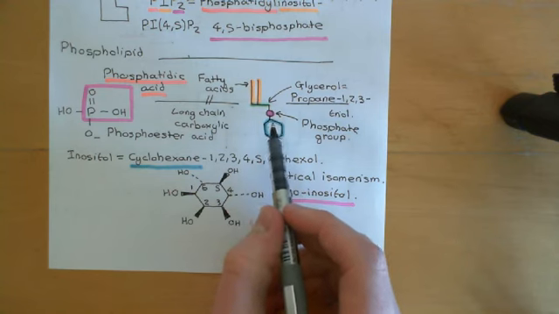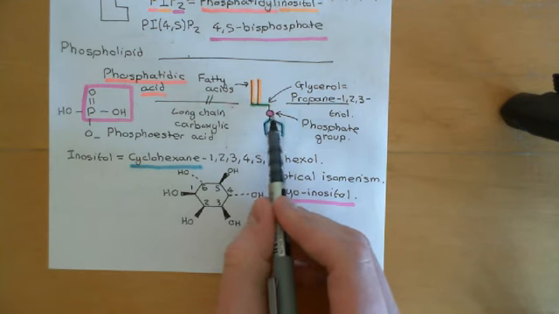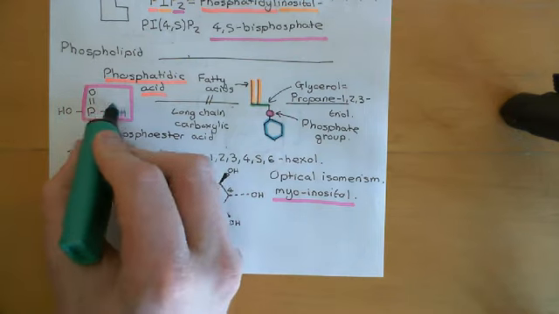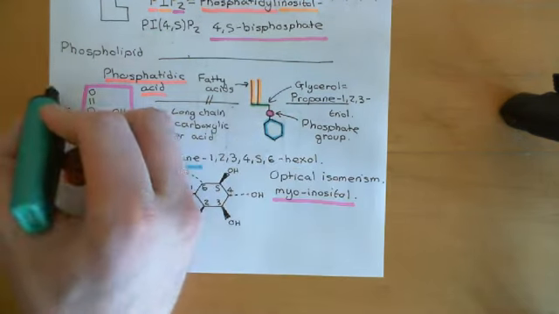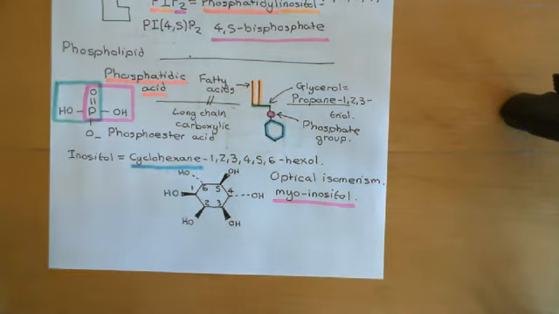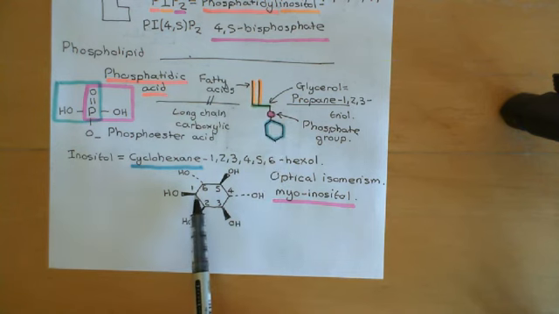So now the question is, which carbon of the myo-inositol ring have we attached onto this phosphate group via a phosphoester link? I should probably just mention that even once one of these alcohol groups has been used up in a phosphoester link, you will still have another one here. So phosphate groups are almost like two-headed carboxylic acid groups because they can actually form two phosphoester links. And in fact, this phosphate group is forming another phosphoester link with the alcohol group of the first carbon of the myo-inositol ring.